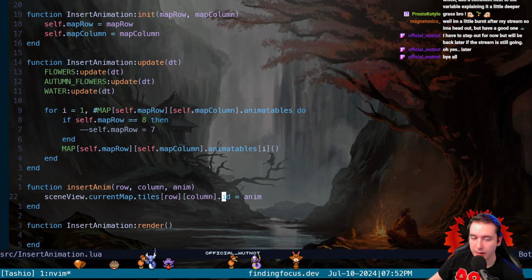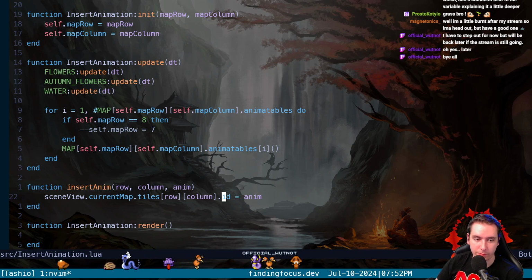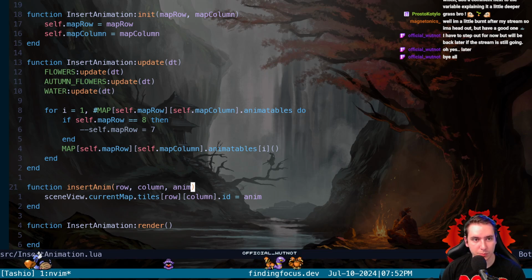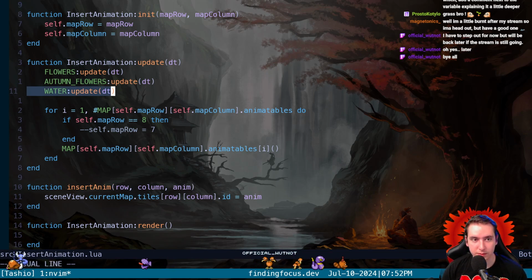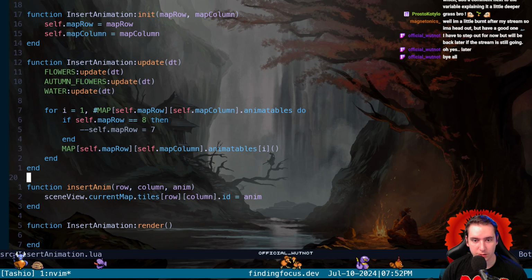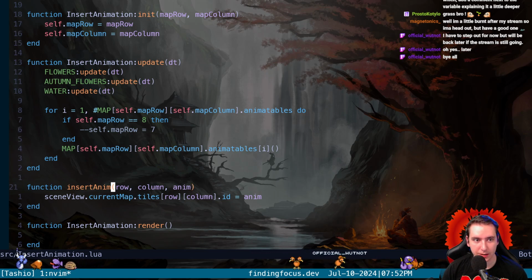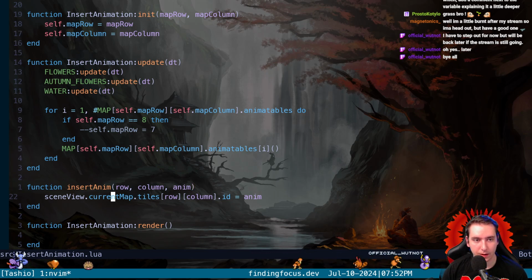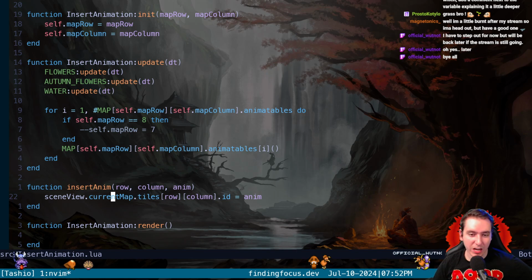So that's why it's able to update the animation frames: we're updating this anim spitter over time, so that changes, and then we just assign the animation itself, that dot frame, into the dot ID for the current map.